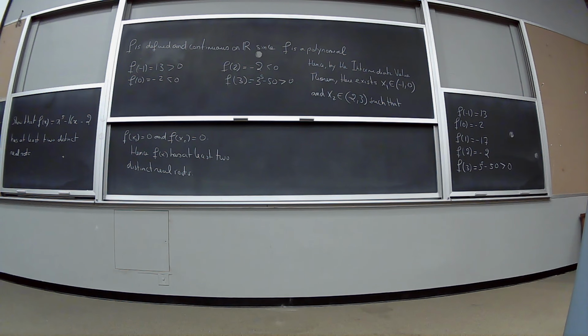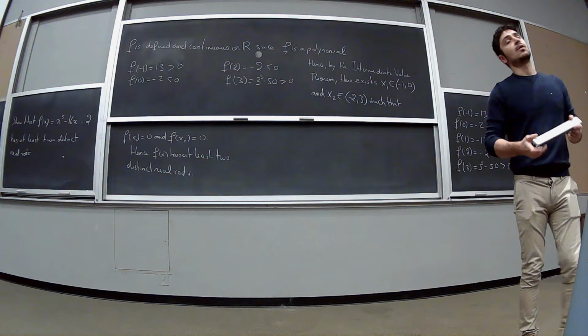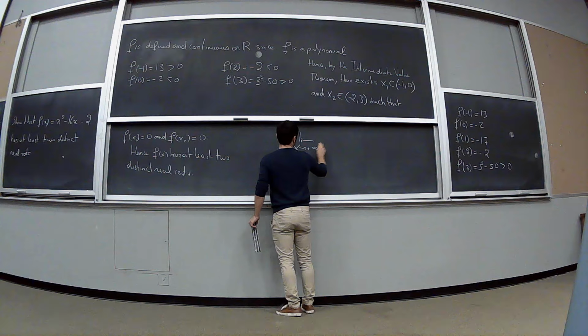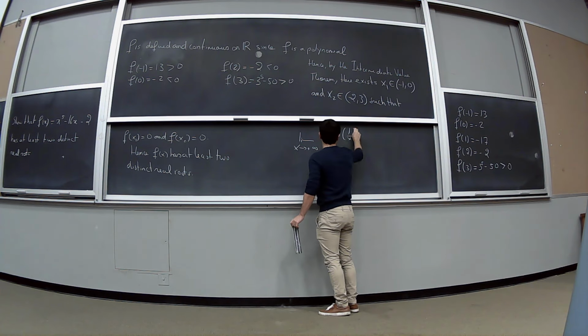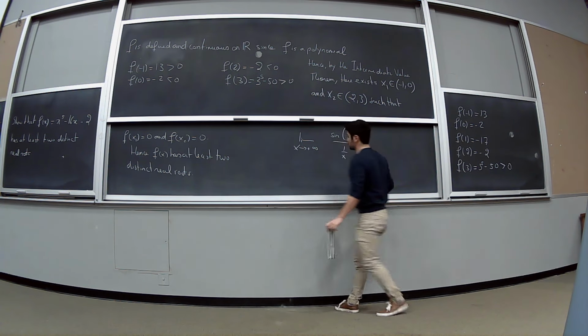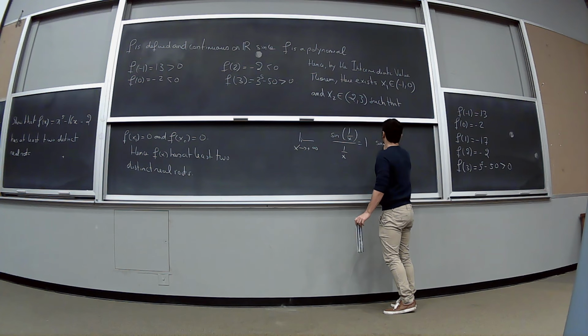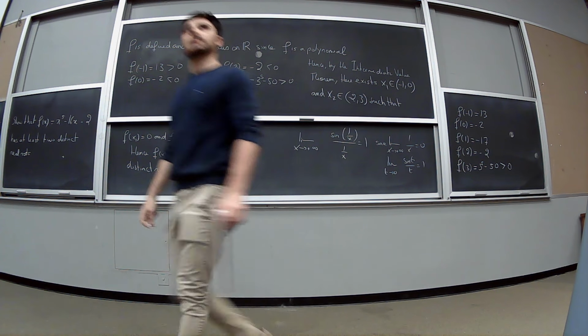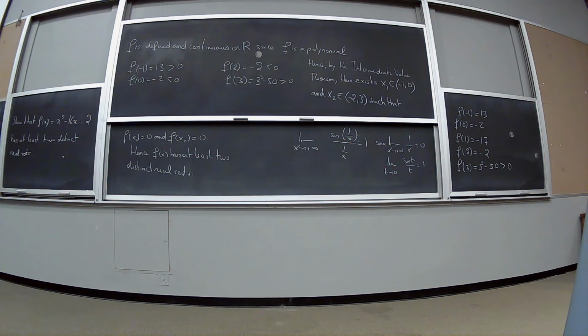When you have sine of 1 over x over 1 over x, the limit as x approaches infinity. Is there a specific way we have to prove that, or can we just say that goes to 1? So what is it? It's sine 1 over x over 1 over x, which is equal to 1, since the limit as x goes to infinity of 1 over x is 0, and the limit as t approaches 0 of sine t over t is equal to 1. This is how we justify it. Any more questions?